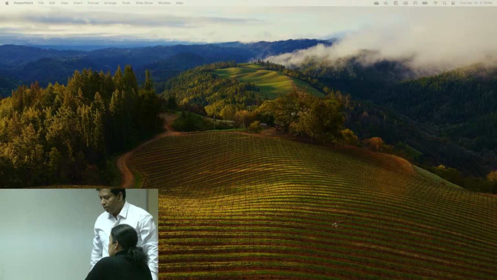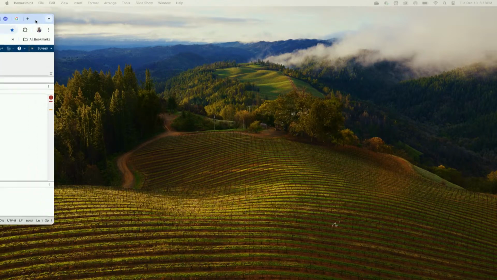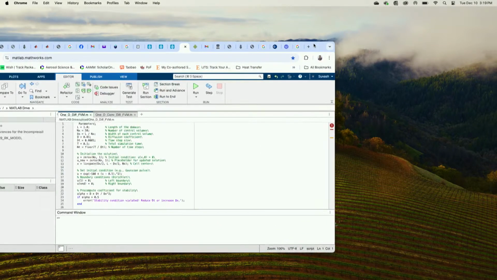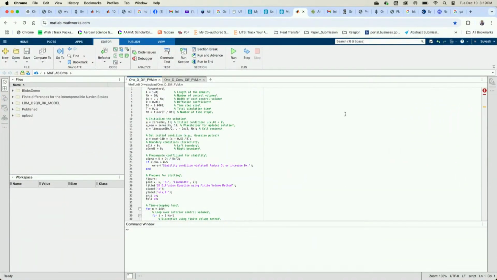I think it will not be possible. Or maybe I can move the screen. Yes, just a sec. I think it's too small.